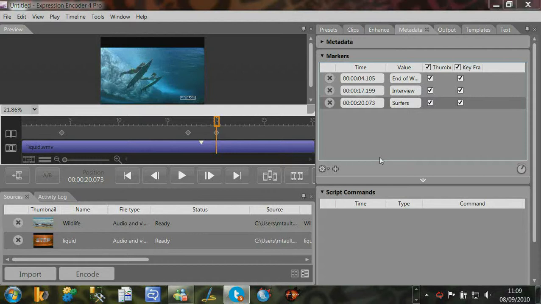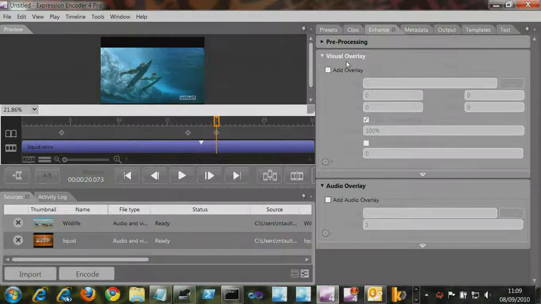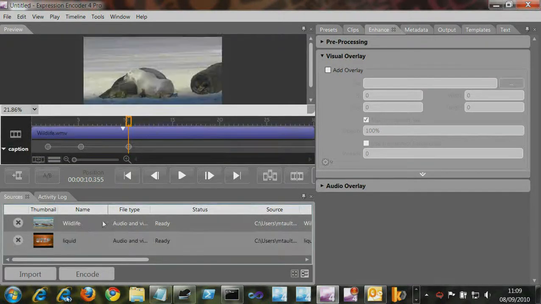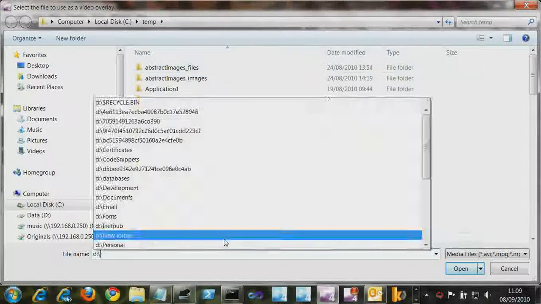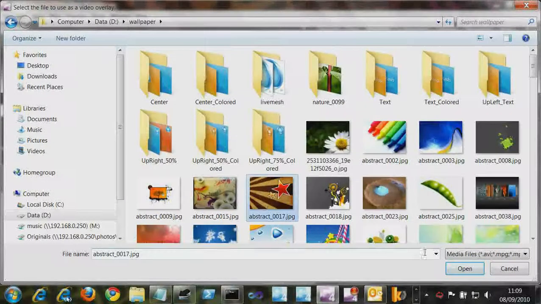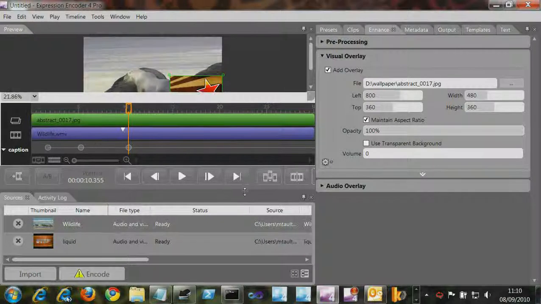And then the last thing perhaps to show here is you can also add overlays. So if you go onto this Enhance tab over here, you can add visual or audio overlays. So we'll look at a visual overlay, and you can add things as simple as a bitmap, for instance. So let's go to our first video here, the wildlife video. Let's go to add overlay here. We'll add an overlay, and let's go select it. So I'll go out to a folder that I've got with some images in. Let me just find maybe this image here, and if I just size down this area of the screen so we can see what we're doing.